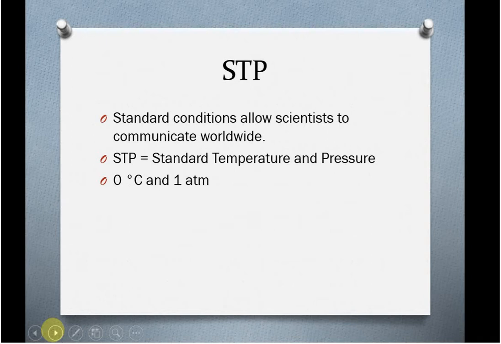The reason we would have a standard set of conditions is so that people in America, people in Japan, people in Australia, we can all discuss the relative conditions that produce something. And so for us, standard temperature and pressure is zero degrees Celsius, or 273 Kelvin, and one atmosphere.